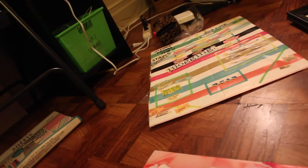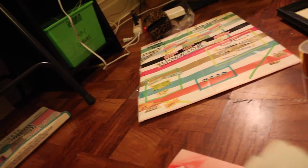And I'm going to make the circles using this. I don't even want to use my photo paper, so I'm just going to use another cardstock that I have and just use the metallic tapes and cover them. So I'm gonna do that. I don't wanna use the computer paper because I think it's gonna be too thin.